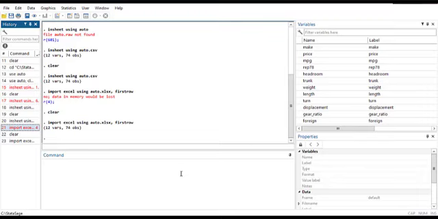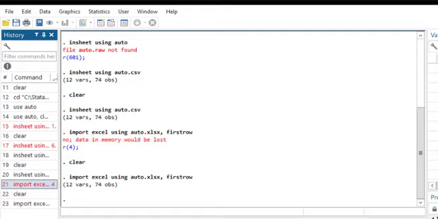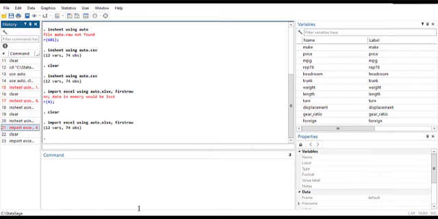That's how it works. Now you could see all these red things. We're going to talk about them in a couple of lessons to come. So sometimes we have to bust into things, and I'm glad they happen this way so that you understand there are errors. And it has shown 3 times in this session. Here it said something was not found. It said data in memory will be lost, and I think here, yeah, there are 3 places here: insheet using auto, and then insheet using auto. I didn't clear the first one, and I didn't clear the second one too. So basically, this is how all the commands work.